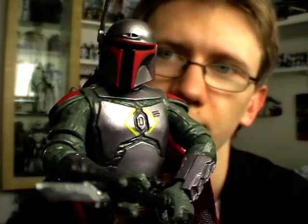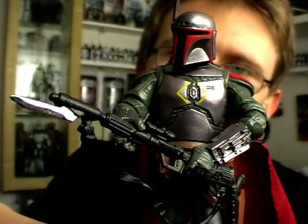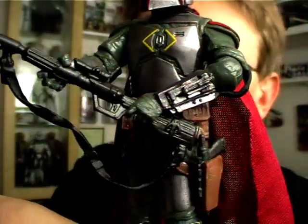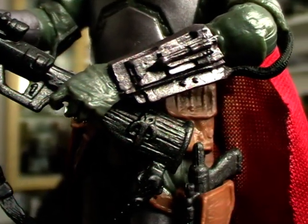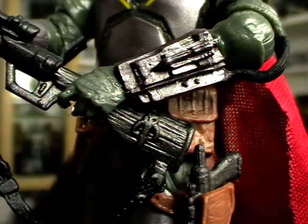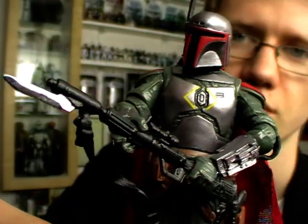Now on to the figures. We'll take a look at Jaster Mureel first. Basically, all this guy is is a Jango Fett repaint with a few added parts. He comes with a new weapon, a soft goods cape, a new belt, new pistols, and a new head sculpt underneath the helmet. Really like the colour scheme of the armour. One really cool detail is the Mandalorian skull emblem on the back piece of the blaster - sculpted on there, which is one of the coolest features of this figure. And obviously he's got this sort of machete weapon in his hand, which is quite intimidating.